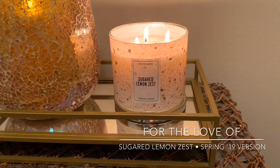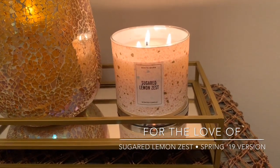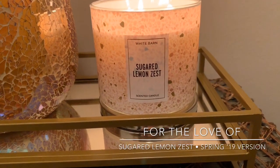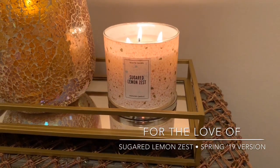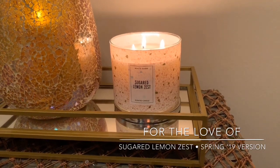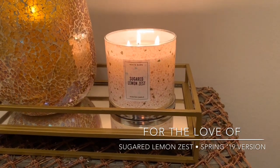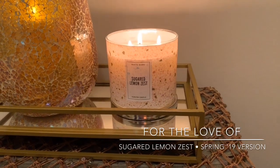It is one of the fragrances that really made me fall in love with lemon cello and citrus scents. There's just something about it — it was so bright and zesty and sugary. It's beautiful. Not quite like a lemonade type scent; it really just is a sugary, beautiful, zesty lemon scent. I've been in love with it ever since. I think earlier this year or at Christmas time they came out with a couple single wicks in Lemon Zest, and I always wonder if they're going to bring it back in a three-wick. And it looks like this year they did.